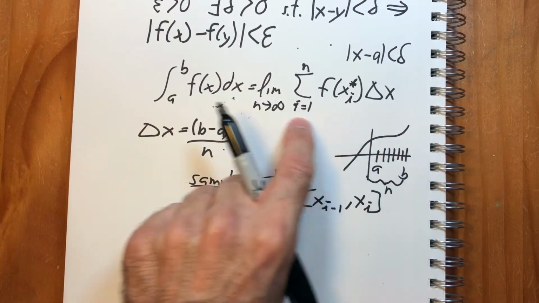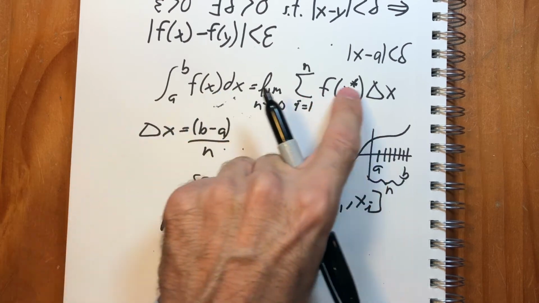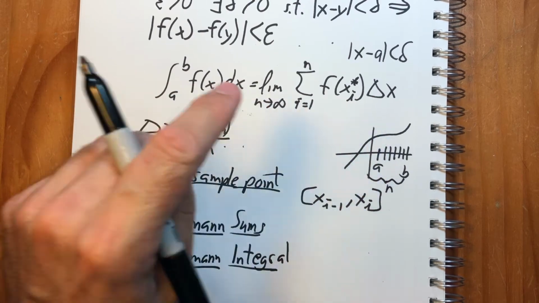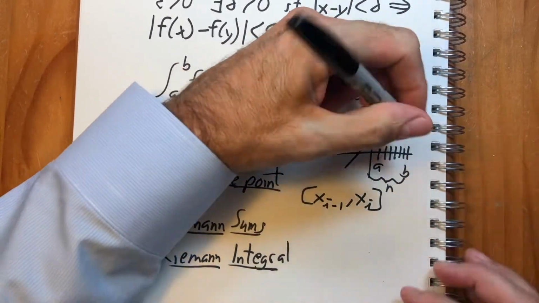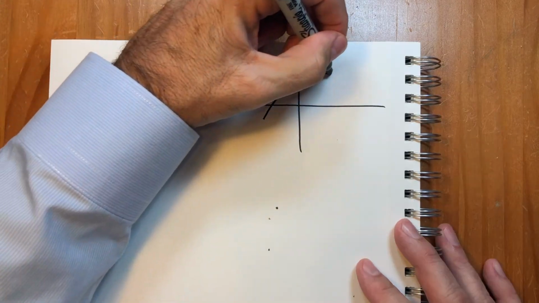So regarding this definition, these sums are called Riemann sums, and the integral defined this way is called a Riemann integral. They're named after the German mathematician Bernhard Riemann, who presented them in 1854. This definition was the first rigorous formulation of the integral of a function over an interval. So Riemann did not specify how we choose the sample point. It can be any sample point in here. Anything between here and here can be the sample point. So we can do it a few different ways.